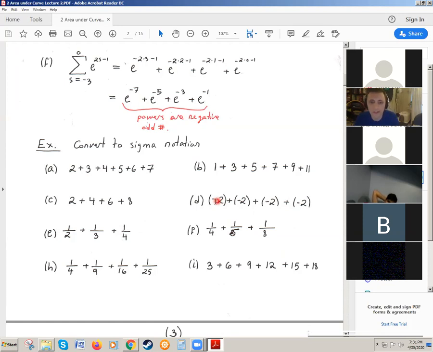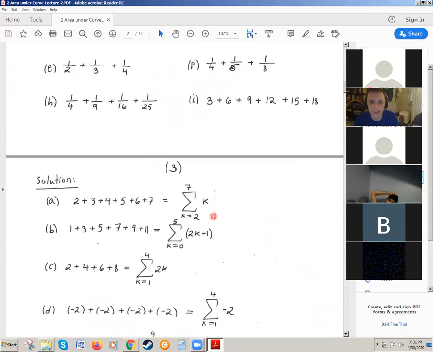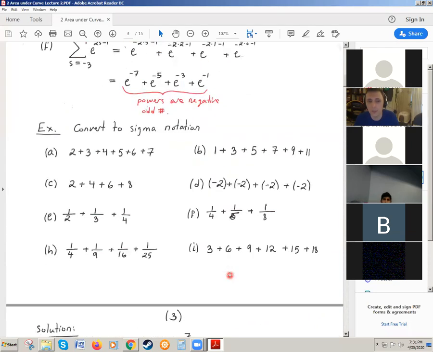Good. So here is that answer, right? What Melissa said is k equals 1 as the bottom, middle -2, top is 4. So it's -2 plus -2 plus etc. Right? Now let's do a few more. Now we are up to E. Tell me what's the sigma notation for E. Again, you can text simply bottom, middle, top.